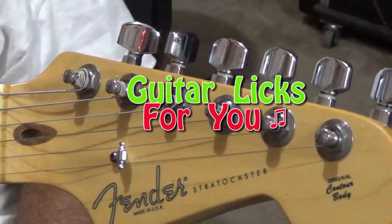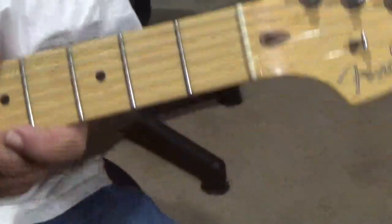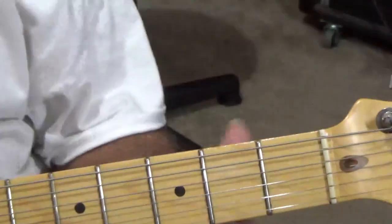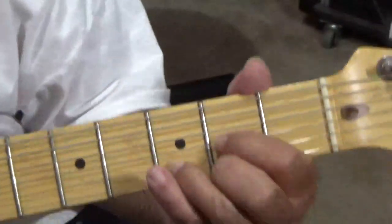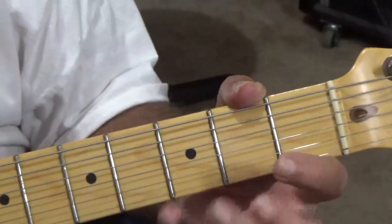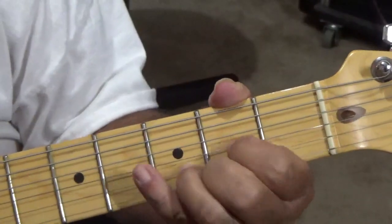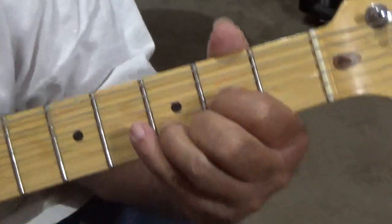Friday here at Country Cuz Music, and I realized I hadn't given y'all any new guitar licks in a while, and well, I'm gonna show you a couple of licks. And this is a D chord, and I hope the camera angle's about right to see. You know how to make a D, I hope.